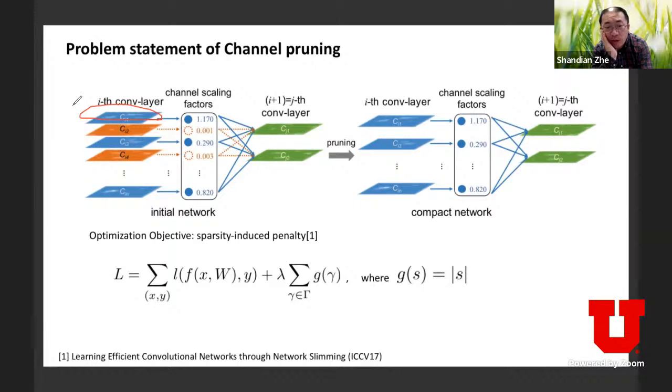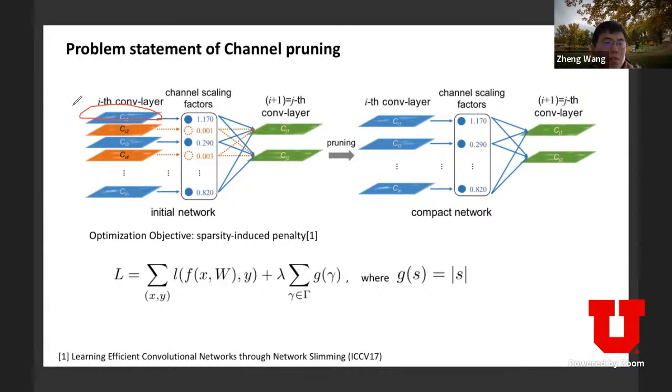You can view it like, okay, CG1 is your one output channel. The whole output channel itself is multiplied by some factor S, and CG2 is multiplied by another S. Then we want to add an L1 regularizer over S. So if S is truncated to 0, then the whole output of CG1 is just thrown out. But to me, I think the scaling factor should be applied to the input channel, and based on the result you do the convolution operation, then get the output channel. If the scaling factor is very close to 0, the input channel should be discarded, and you get a compacted network.